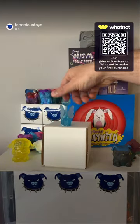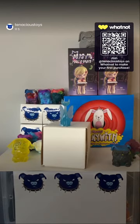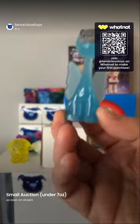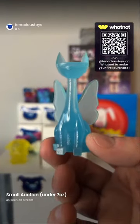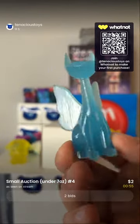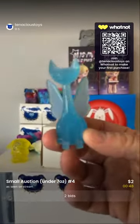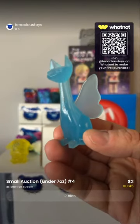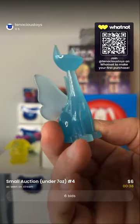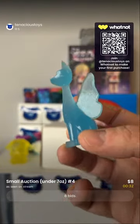One of my best friends from the New York area is Argonaut Resins. I would consider him the OG resin toy maker. He was making beautiful resin figures way before anyone I know. So he's a publisher and an artist, and he casts his own resin, and he's just an all around amazing guy. This is a cat. This cat is called Tuts. It's like an Egyptian style cat. And this one has butterfly wings on it. So I think it's a special edition. This is my color he made for me. It's like an icy glacial blue.